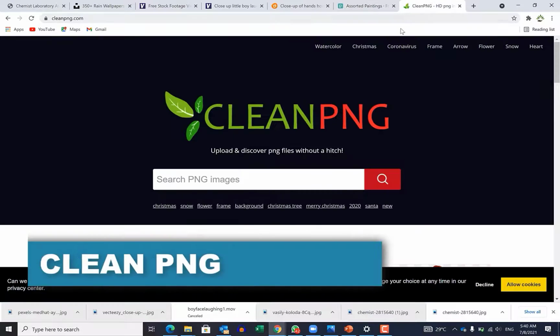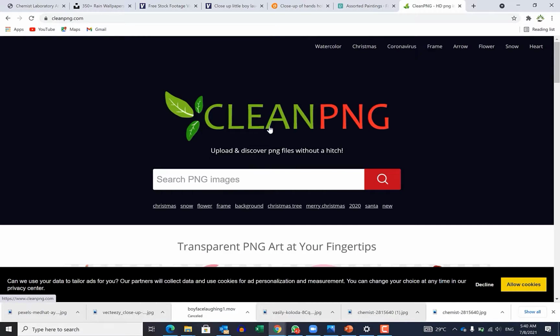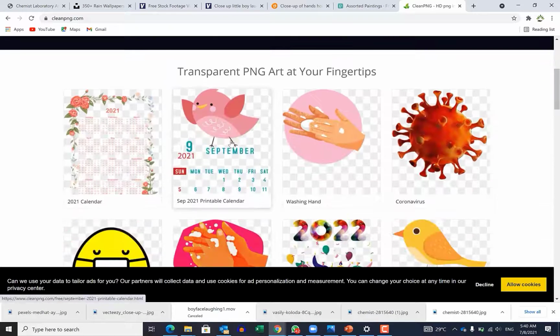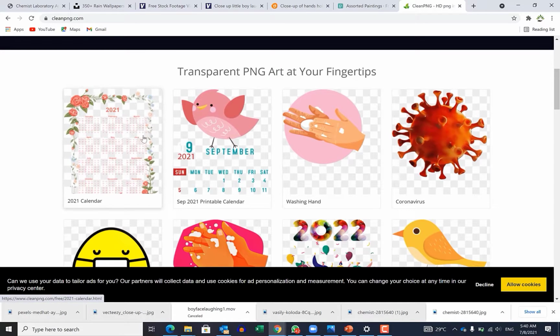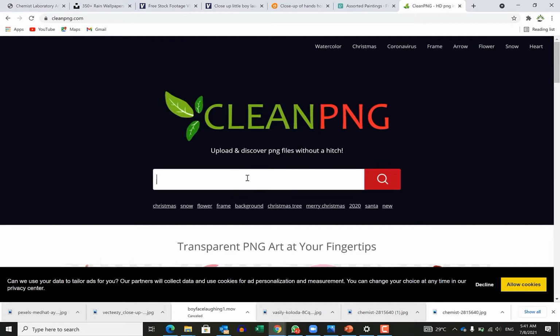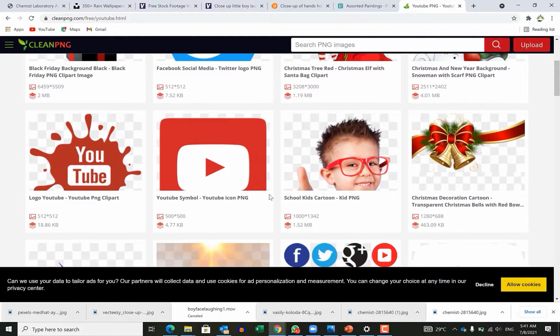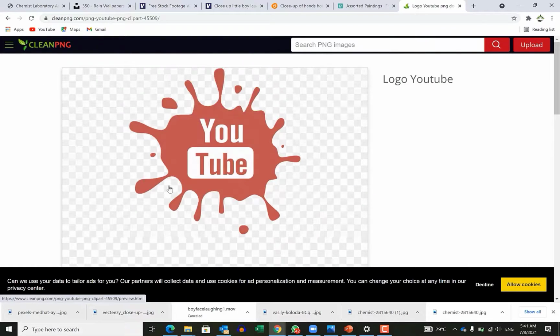The last website that I have for us that contains freely available reshareable content is Clean PNG. Clean PNG comes into my list because I like the fact that all their pictures are without background. You can easily reuse them anywhere because they don't have background. You can just download and use it on any kind of coloration or background. So maybe you can search something like YouTube, right? And you can see the kind of images it is bringing, and you are free to pick anyone. The most interesting part is that it has no background, so you can just download and use it.